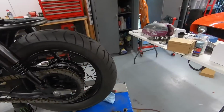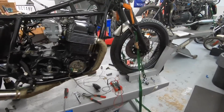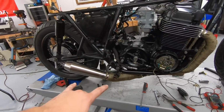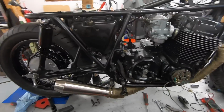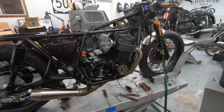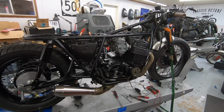Other than that, I went ahead and finished up the exhaust as well. So this is a Delcovic 4-into-1 wrapped, and then to a Cone Engineering 12-inch universal shorty muffler. It's the go-to exhaust setup for a lot of my projects, and it sounds fantastic, and this bike will be no exception. So it's all wrapped and all tightened up and everything, so that's all good to go.